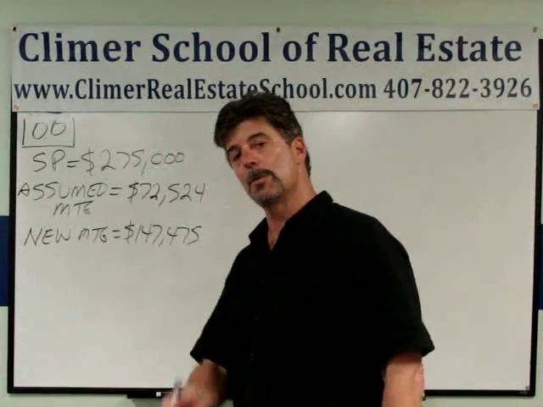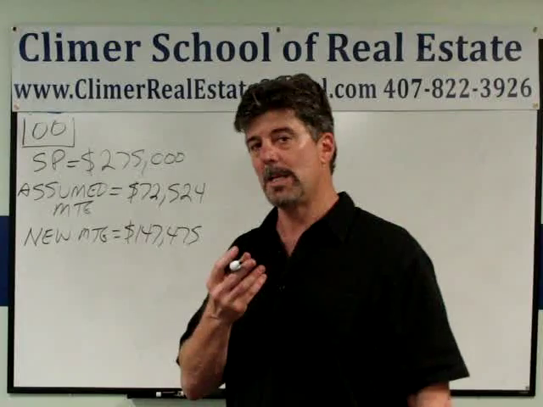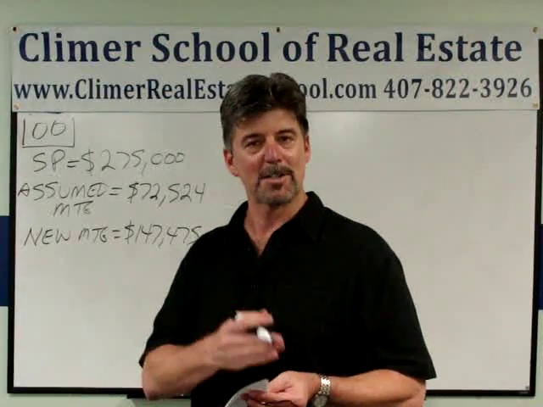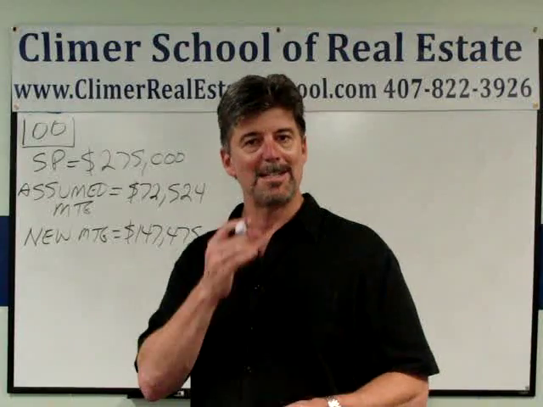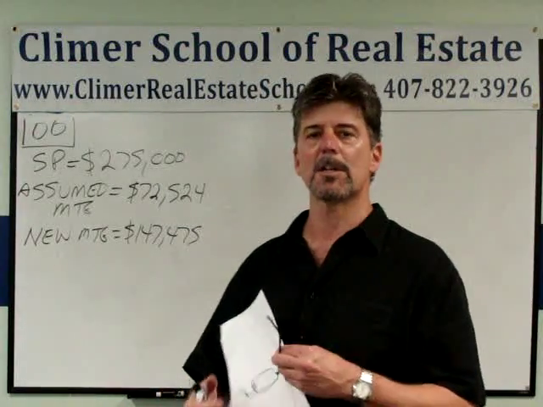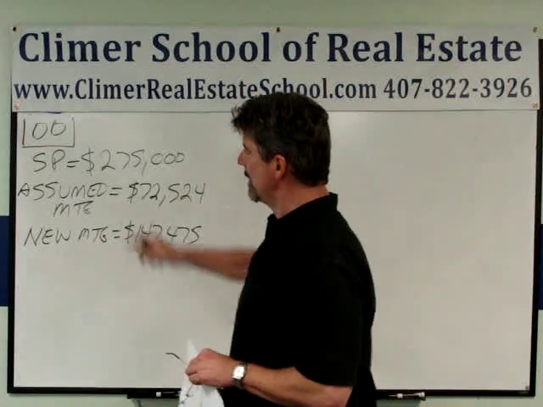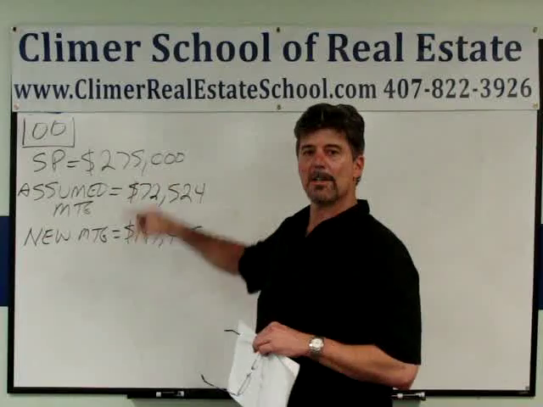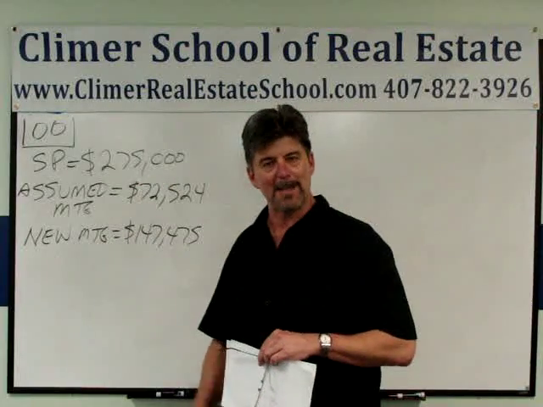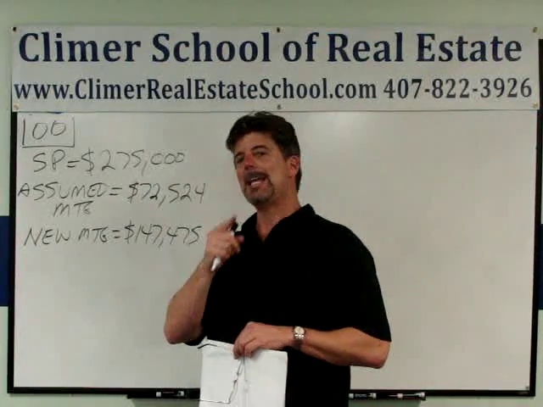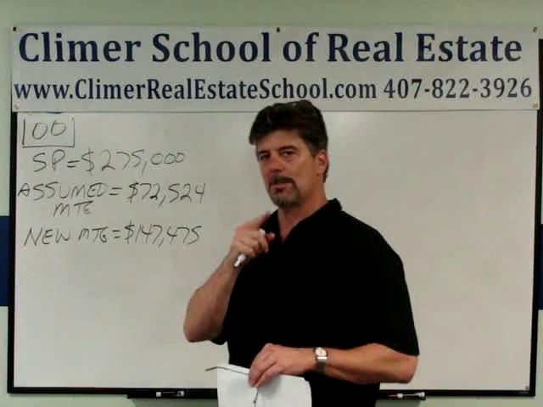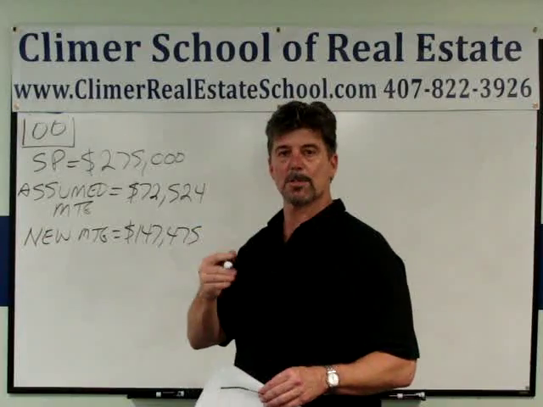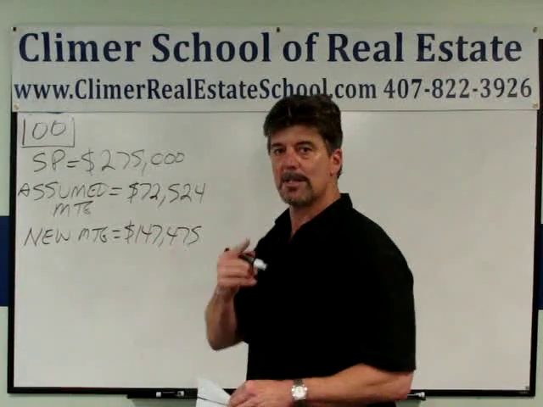First, if you recall from class, there are 3 state transfer taxes: documentary stamps on the deed, documentary stamps on the note, and intangible tax. All right, let's take a look at this problem. So the sales price is $275,000. We have to calculate doc stamps on the deed for that. That's a seller cost. Each doc stamp on the deed costs the seller 70 cents. If you recall, each stamp is worth $100 worth of value of that sales price. So we've got to divide by 100.